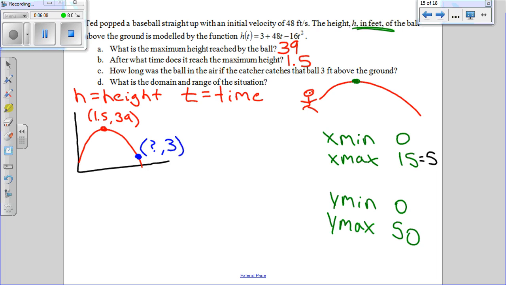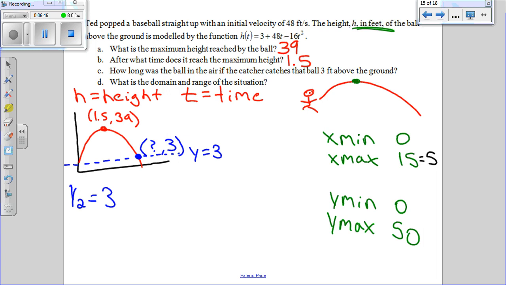Your calculator does not know how to insert y values. What your calculator can do, though, is it can draw a line right there. It can draw a line at y equals 3. And then it can figure out where your two lines cross each other. So in your y2, you're going to put y2 equals 3. And you're going to get an extra line on your graph, like I do right there. It runs right across the bottom of my graph. Your calculator can figure out where they cross each other, which would be the point that we're actually looking for.